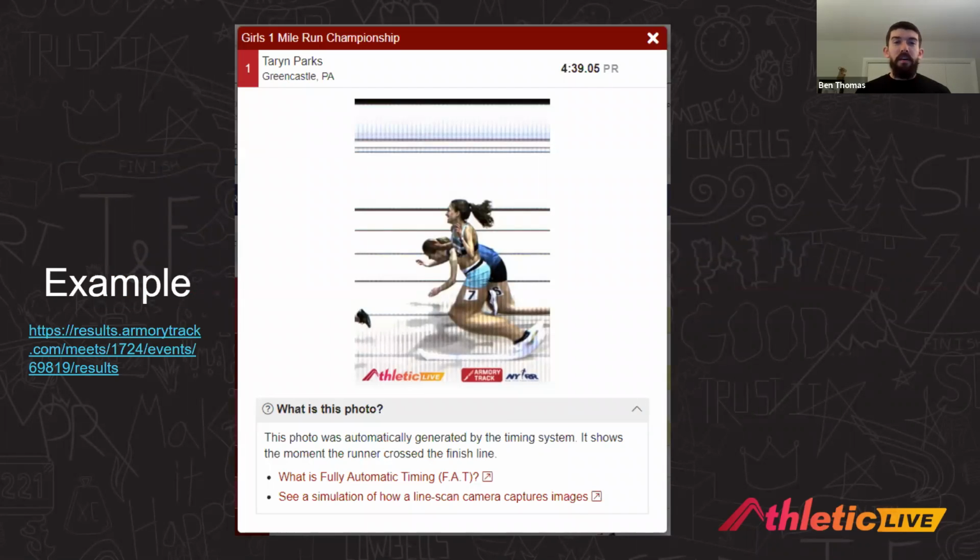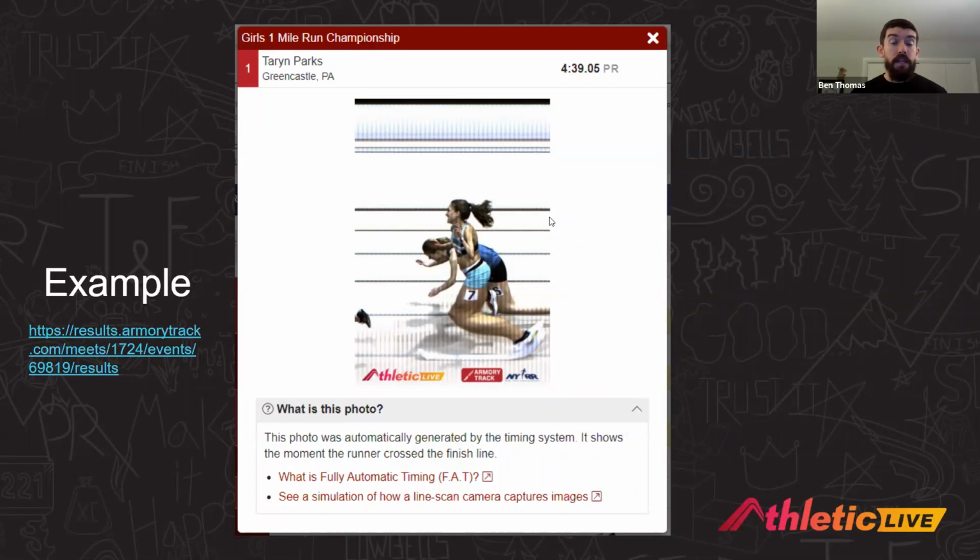All right, so what are finish line images? Here is an example of a finish line image taken at New Balance Nationals in 2019, the girls' 1 mile championship. And it was a race separated by, I believe it ended up being 0.003 of a second. So this is what someone sees on the live scoreboard, really within 5 to 10 seconds of that finish happening. They're seeing this image taken directly from FinishLynx.